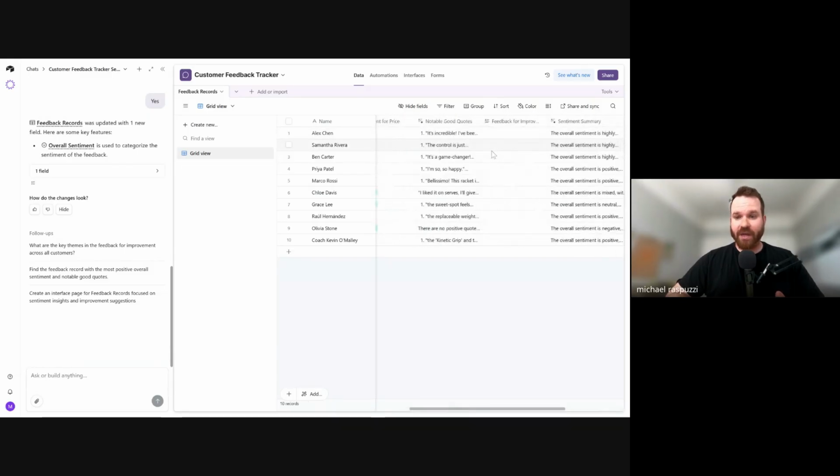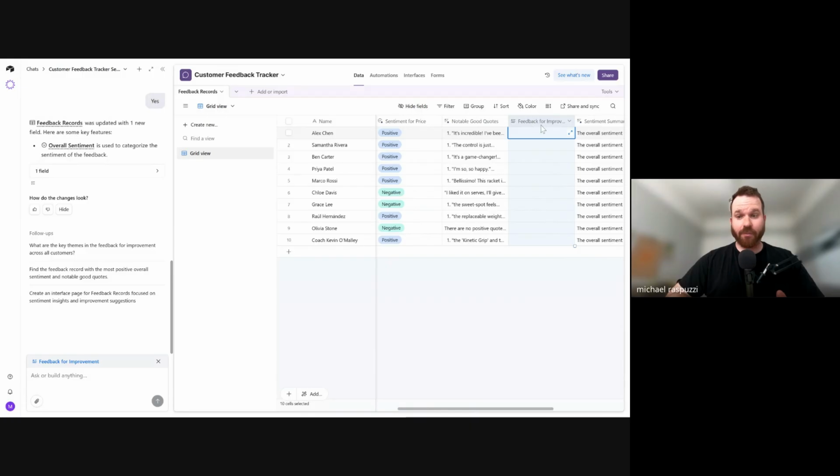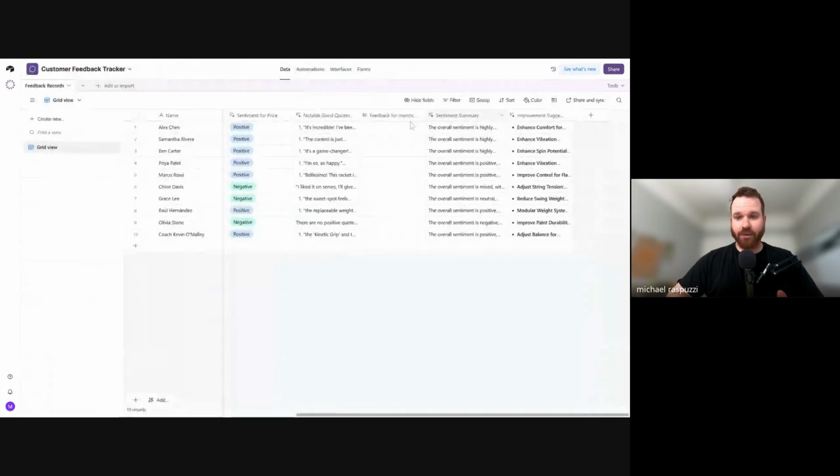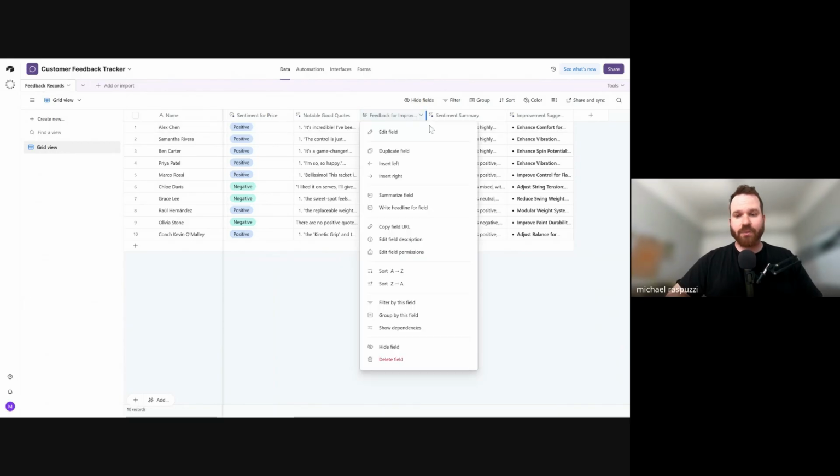So I can show you what that looks like here. So when we say feedback for improvement, this particular column didn't run. And it didn't run, just like a couple other ones, because Omni didn't make them a smart column. So in terms of what that looks like, very easy to improve. So in terms of UX UI, it's really nice to do it manually.